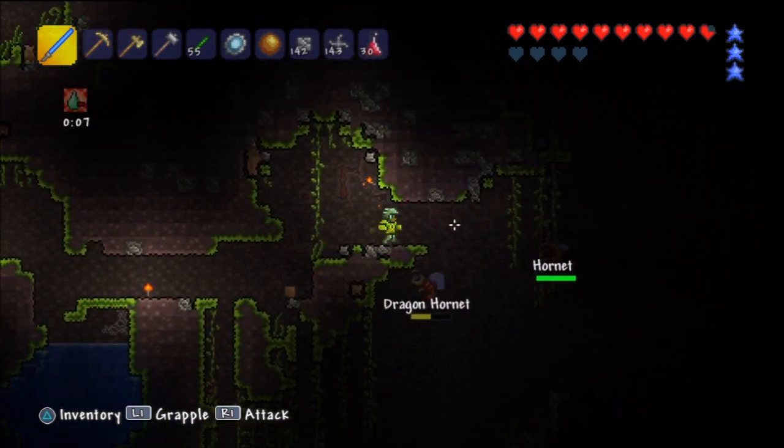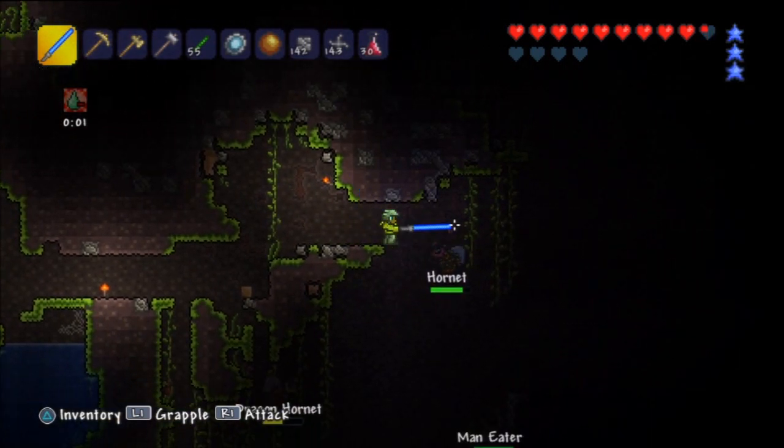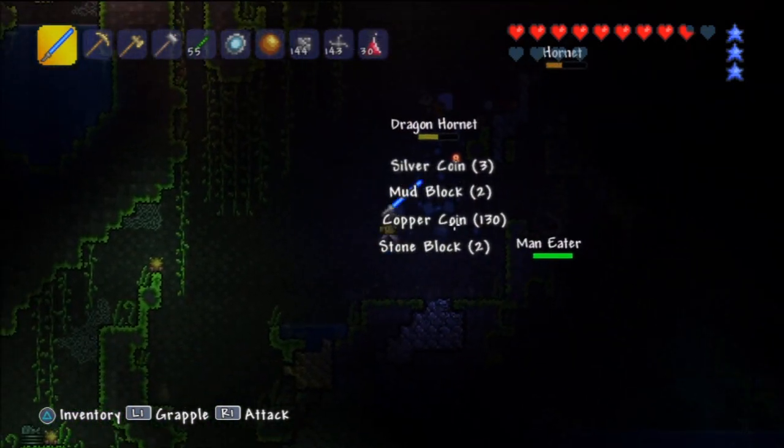Get over here. You're gonna shoot at me with your range attack and that pulls me in. That's not even cool, bro. Why would you do that? Come on, I kill you. Uh-oh, drop down here. Did not want to do that.